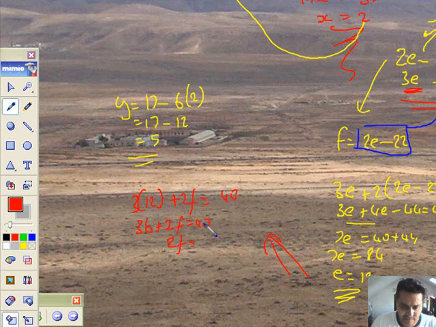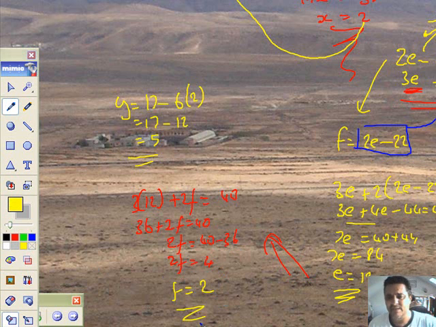2 f's is going to be 40, take away the 36. Let's not run out of space, please. So 2 f's is 4, and for the grand finale, f is going to be 4 over 2, 2. So there's me 2 answers. I'm sorry I've got like 2 questions on one screen and it's all over the place. Well, this is just me working in rough, and you can do it ever so nicely in an exam.